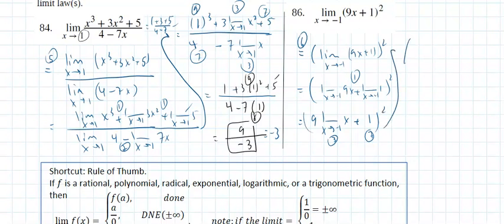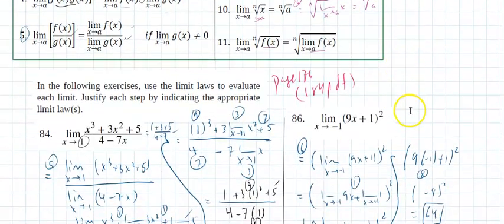And that turns out to be 9 times negative 1 plus 1, squared. And what allows us to do that is substituting in x. And now it's simply negative 9 plus 1, which is negative 8, squared, and that is 64. Again, this is a bit tedious, but it's good to know that you could use those. And of course, after this section, if I say find that limit, guess what? You throw the negative 1 in, and you get negative 9 plus 1, squared, which is 64.